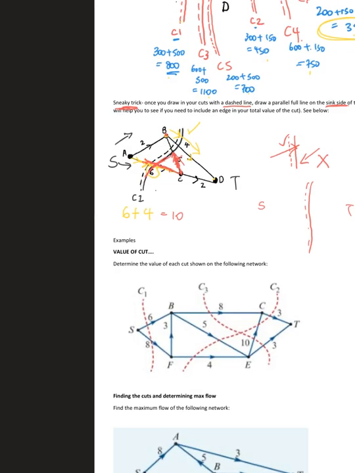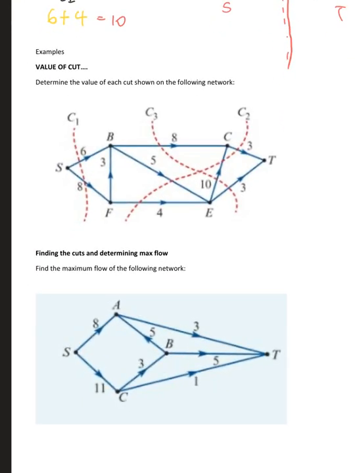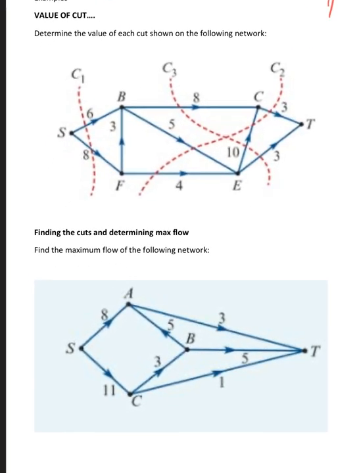All right, let's have a look at some values of a cut. This is a really common exam type question. They'll give you a series of cuts. These are not all the cuts on this network, but there's a couple, and there's probably a trick in there. So just pay attention to the direction of the lines.